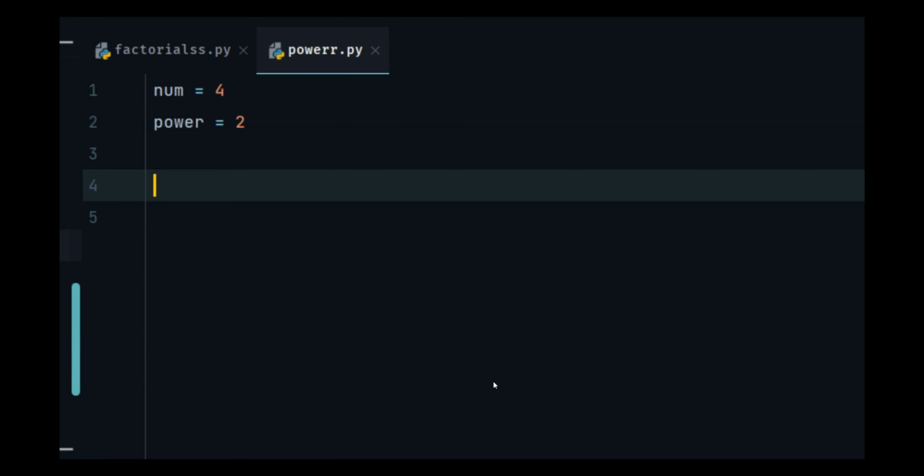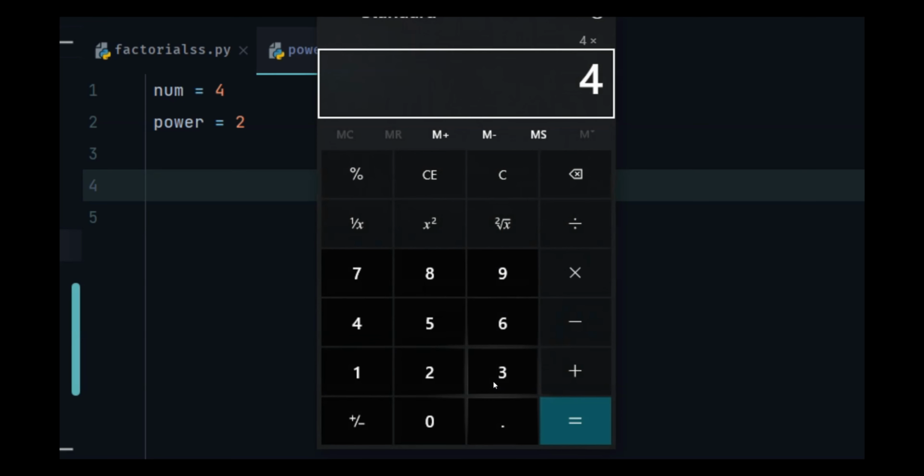If we do 4 cube, that means it's 4 into 4 into 4, 64. 4 raised to 4 is 256. Similarly, if I do 2 power 7, I think that's 128, but we can calculate that right now.